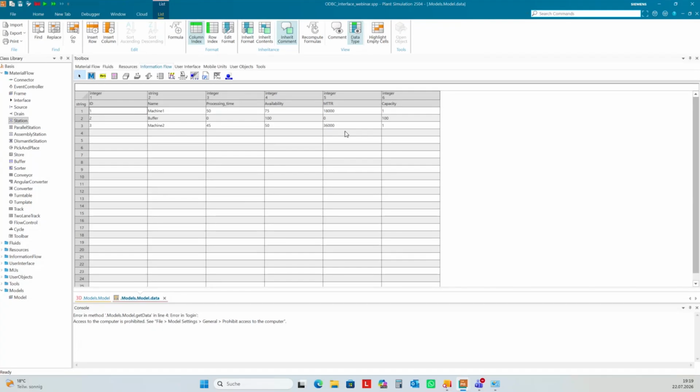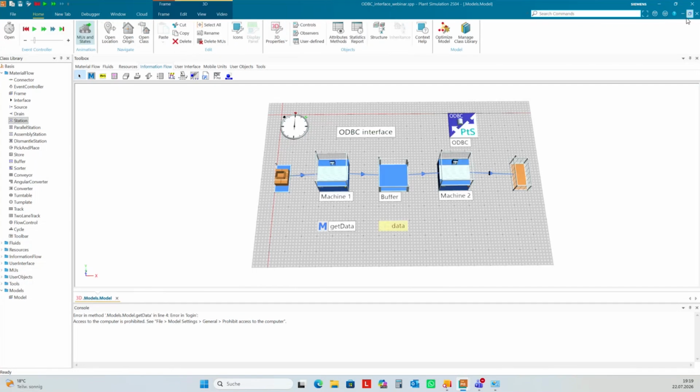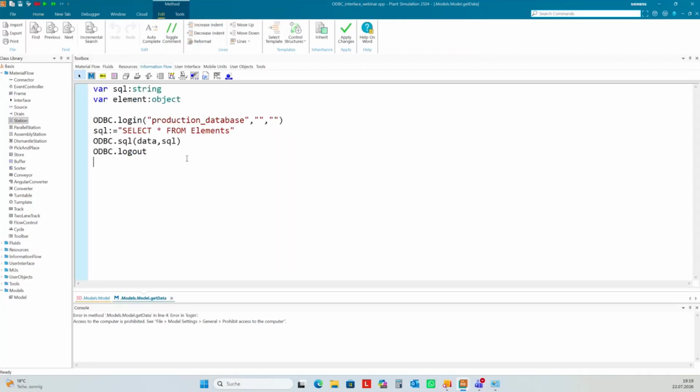in this table, and it also set the right data types here in the table. It's all defined as number in the database, and this is as string. And so I have all the data, and now I need to run a loop to set this data in my objects.